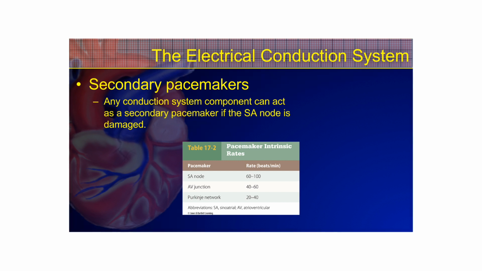So the main parts of the conduction system, the SA node, okay, we know can be the pacemaker, the AV junction, the Purkinje network, all of these things. So this would be a ventricular rhythm if it was the Purkinje network. This would be a junctional rhythm, and this is a sinus rhythm. That's where we get the names. You could also have just an atrial rhythm, where it's some other part of the atrial conduction system that isn't the AV junction or the SA node.